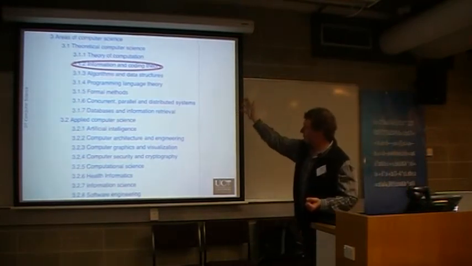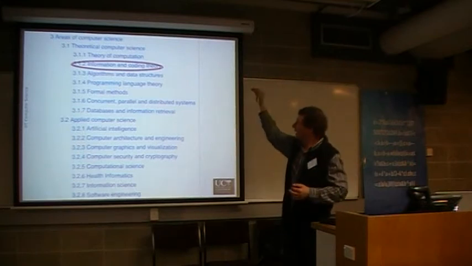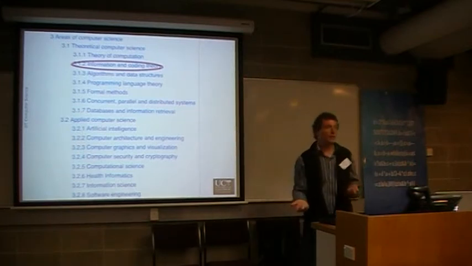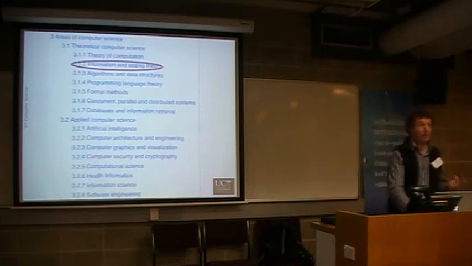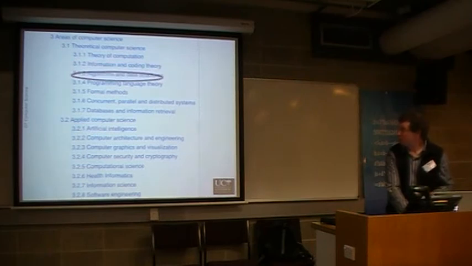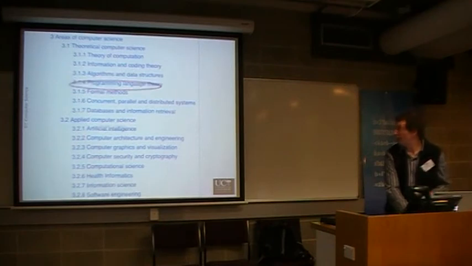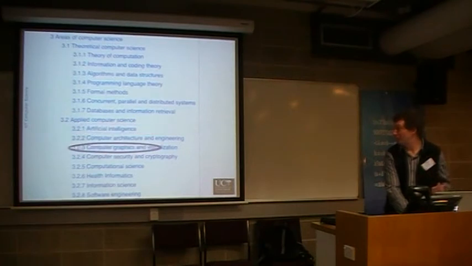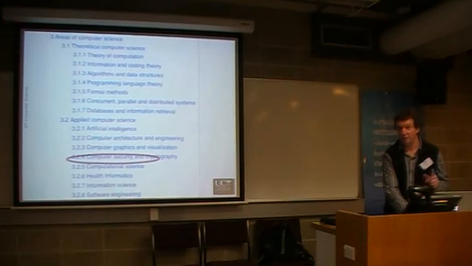So here's one list that a crowd has put together. Information encoding theory is in the level 2 standard. Okay, it's compression and encryption and error correction. Algorithms is in the level 1 standard. Programming languages in the level 1 standard. Artificial intelligence is in level 3. Computer graphics is there. Computer security, it's a mixture of level 2, but also the level 3 network stuff. Security is a part of networks as well.